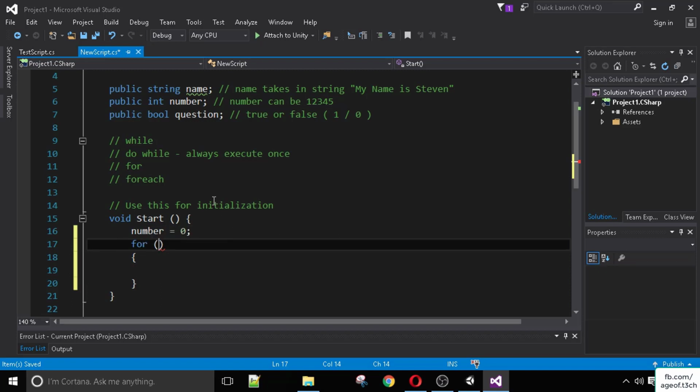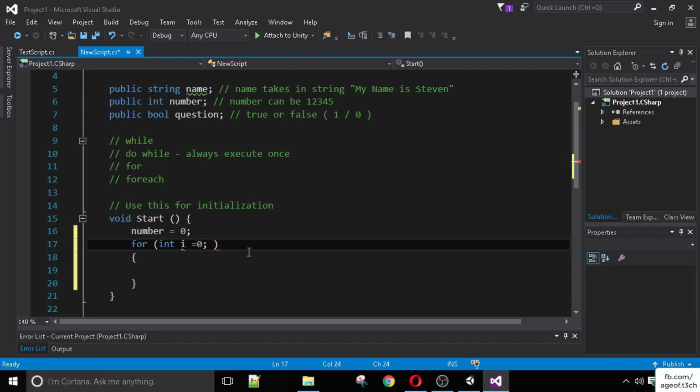Here we have three parts of a for loop. First we have a starting point. Now it usually is defined by saying int i equals 0. This basically means that we're creating a new integer called i, and we're setting its value to be 0. So this is the starting point of this for loop. Then we set a condition that while that is true, this for loop will be executing.